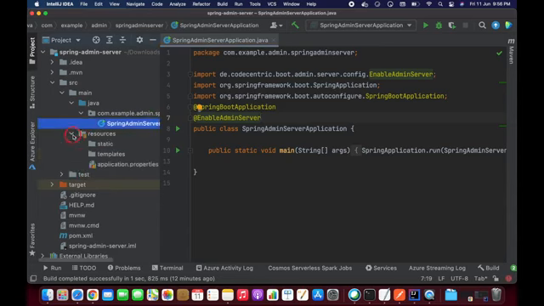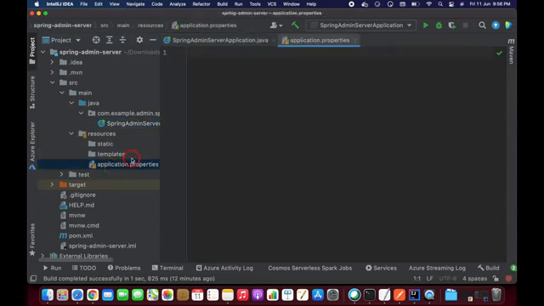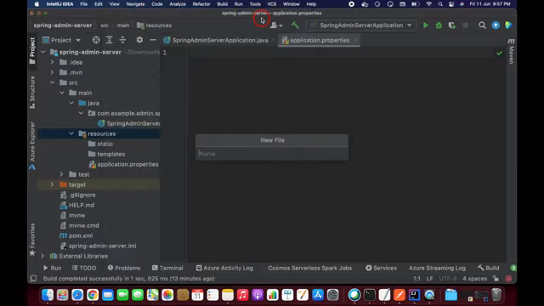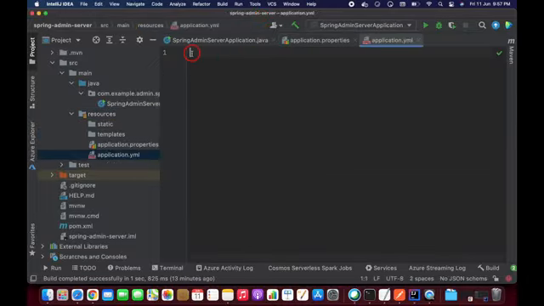After that, let's provide an application.yml file here. Let's add server.port and take 8081 here. That's it. You can start your Spring Boot admin server here.